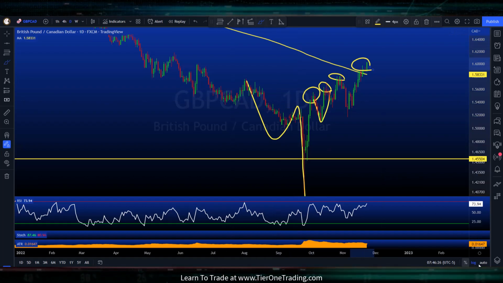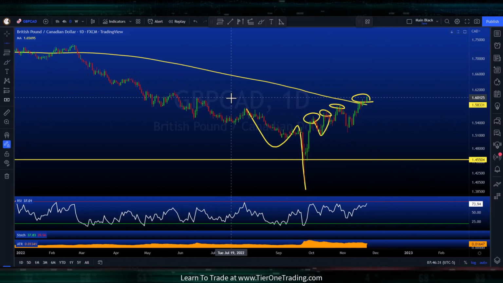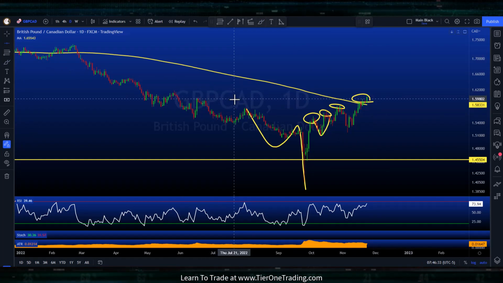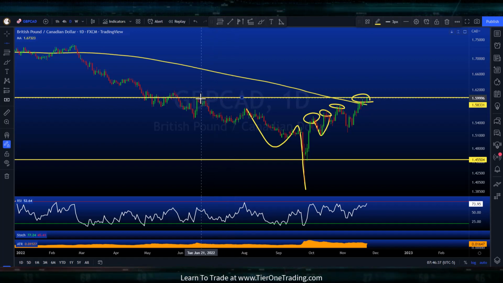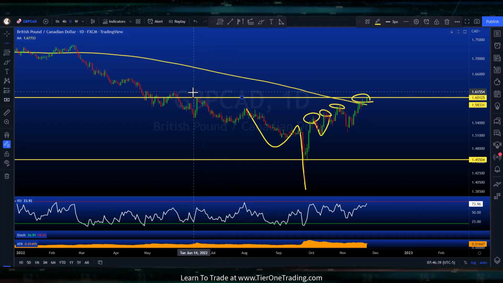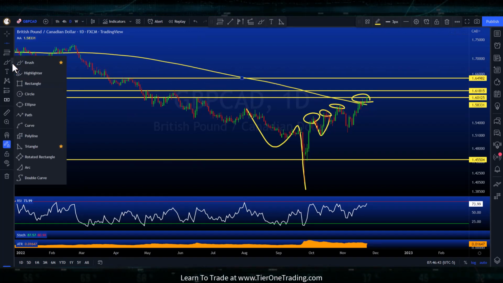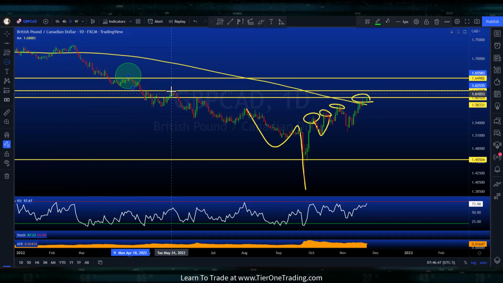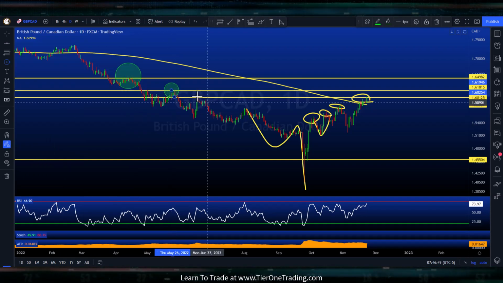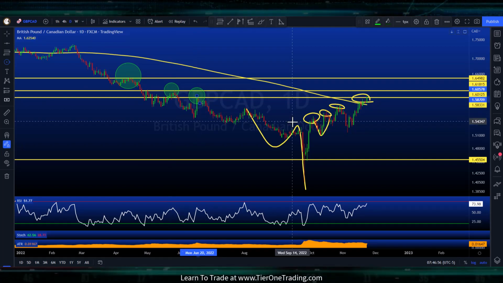Do I think we're coming into a level where we may see a bearish trading opportunity? Sure, yeah. I think each time we hit these outside levels of structure right here, these are certainly opportunities where you can look for bearish trades. So again, right here, you can look for bearish trades. Right here, you can look for bearish trades. If we hold right here, you can look for bearish trades. But I don't think we should be looking for bearish continuation trades.